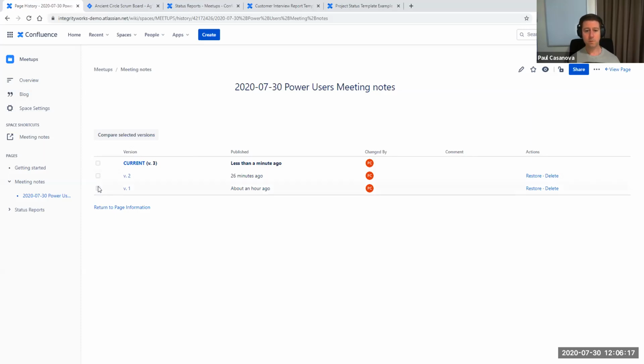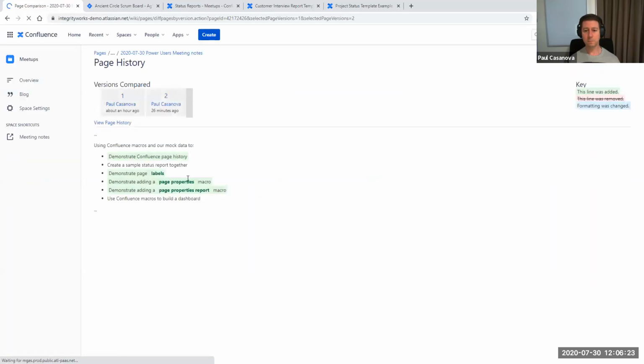So if we say version 1 and version 2 to compare, we can see what's changed in between. So green is a line that was added. If I had removed anything, it'd be highlighted in pink with a line through it. And if I changed the formatting, went from heading 1 back to text or whatever, that'd be highlighted in blue. And then to get back to the page is a view page link just at the top there.